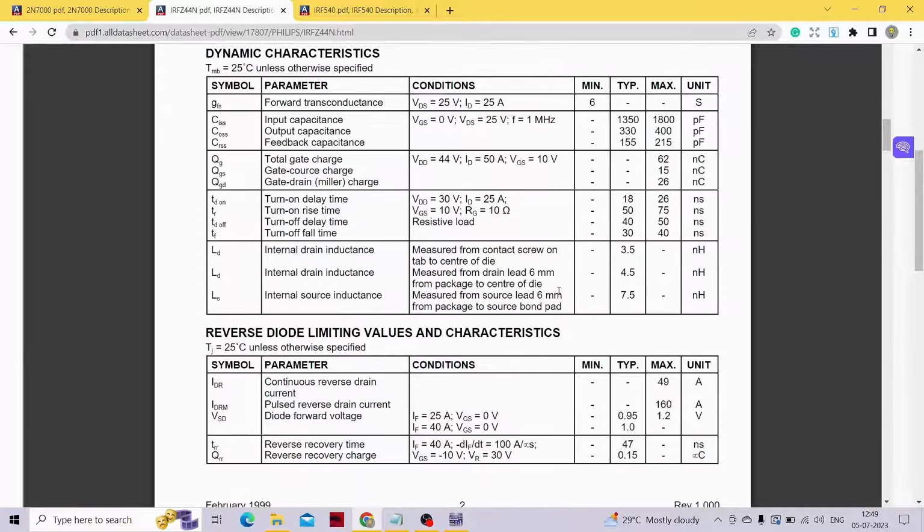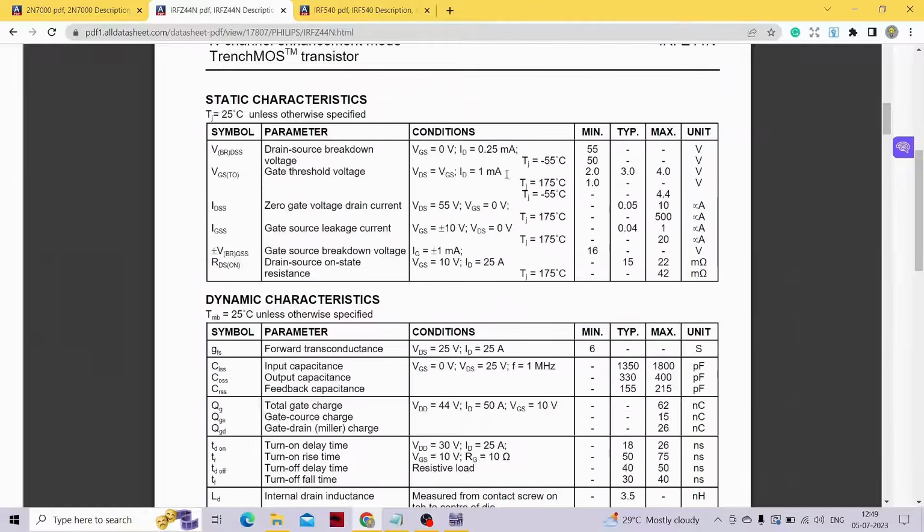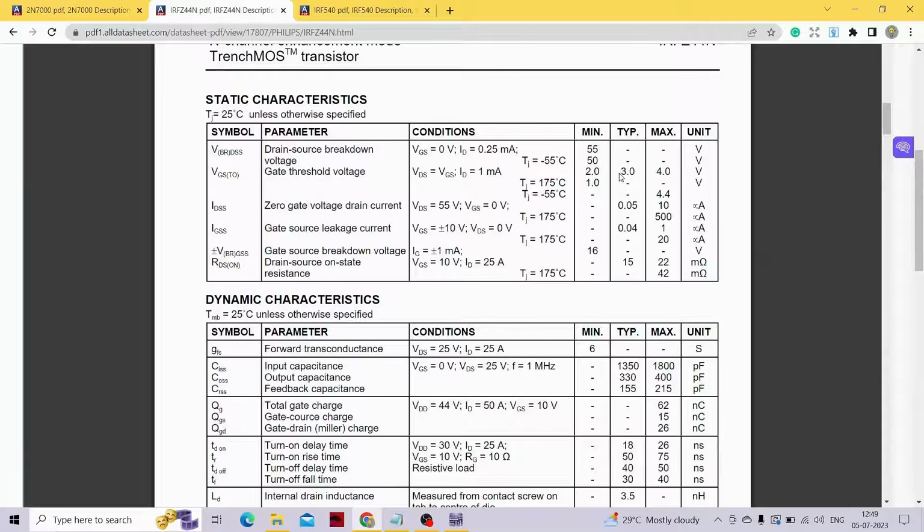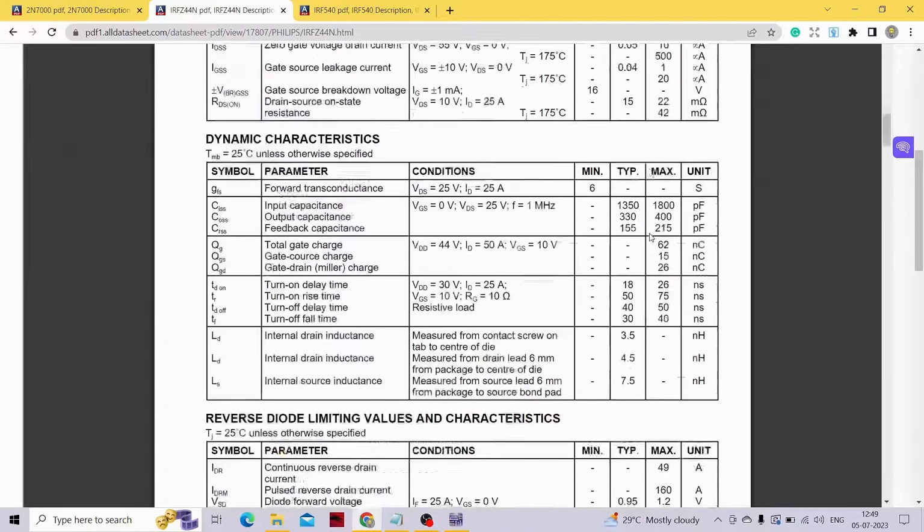on threshold voltage, and over here you can clearly see that for the threshold voltage we always take the typical value, and I had told you how exactly we calculate this typical value. We take the average of the minimum and maximum value, right? This is what we do, and this is the typical value which is obtained, right?